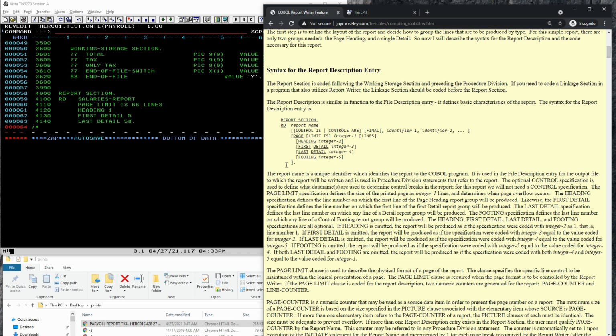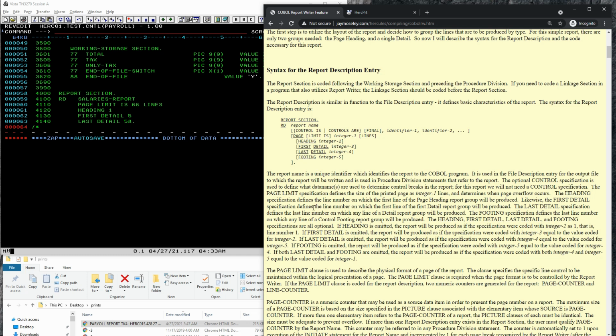We need to give it a unique identifier, of course, and first of all, we tell it how to do the page breaks. At 66, that's when it will automatically spool forward to the next page, and we tell it where the first detail is on every page, the heading, the first detail, last detail, and the footing.